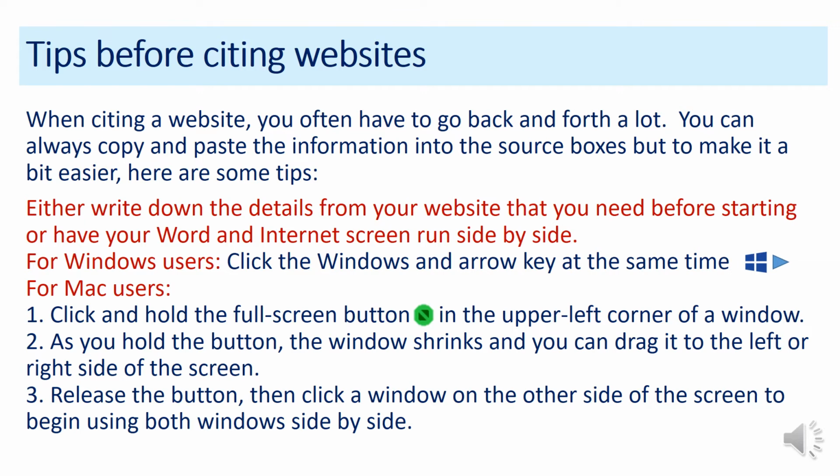All right, some tips. Take some time to read this. You really need to, there'll be a lot of going back and forth. So if you decide to do all of your bibliography right at the end of your assignment, say you've listed all of your websites, you expect to be going back and forth. Now, there's a way that you can do that. If you're on a Windows laptop or device, you're basically using the window key and the arrow as appears there, and you can split your screens. So you're not having to click out of one and into one. You can go side by side. And for Mac users, there's some information there as well for you to follow.